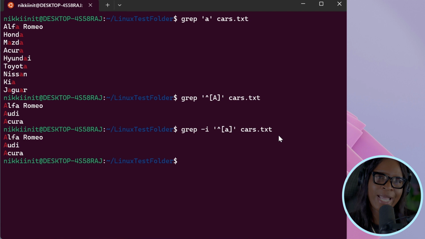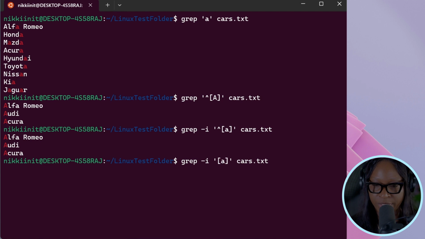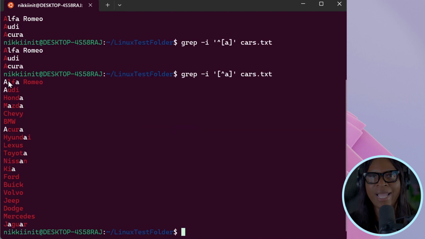Now let's try putting the anchor inside of the bracket. I'm going to take the anchor out and I'm going to put it inside of the square bracket. Now this will give you a different result. When I put the anchor inside of the square bracket, it's saying not a. So inside the box means exclusion. However, it will highlight a in the text. So this means not a. So let's go ahead and hit enter. So it prints everything and just highlights it. All right. So I'm going to go ahead and clear the screen.